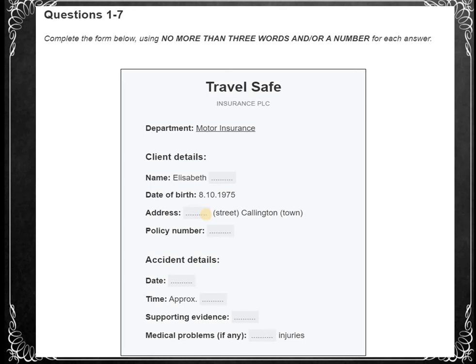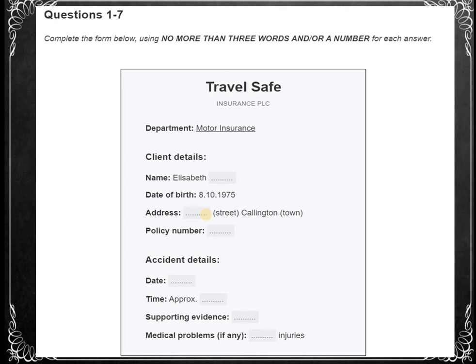I don't have witness statements, I'm afraid, but I've got a police report. They came and measured up and checked the marks on the road, but unfortunately nobody else was around at the time of the accident. Any hospital report? No. So I take it you don't have any medical problems then? Any injuries? Only minor ones. It was mainly the car that got damaged, luckily. Absolutely. But we do recommend that you have a checkup anyway, within 24 hours if possible. Yes, okay. I'll make an appointment today. Fine. And now, can you tell me what happened exactly?